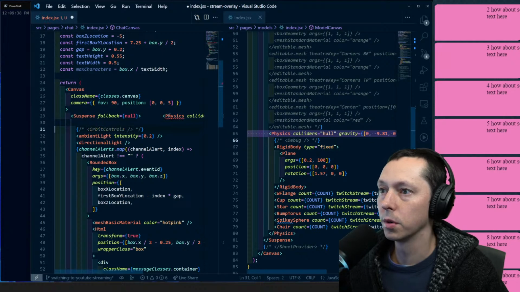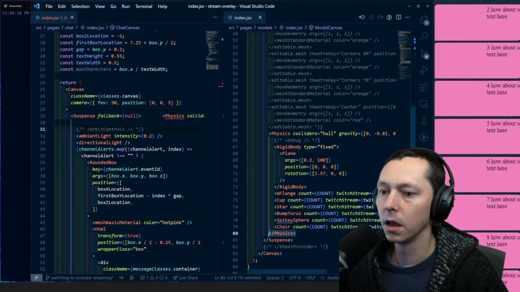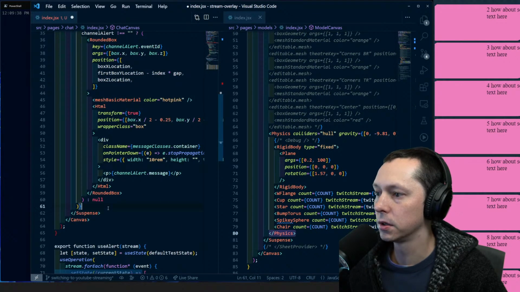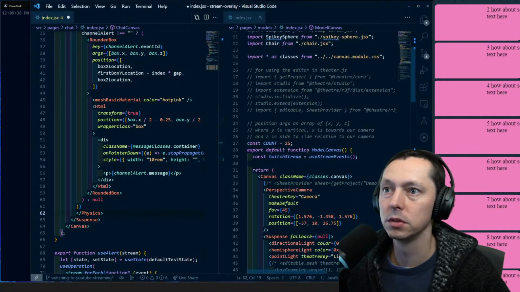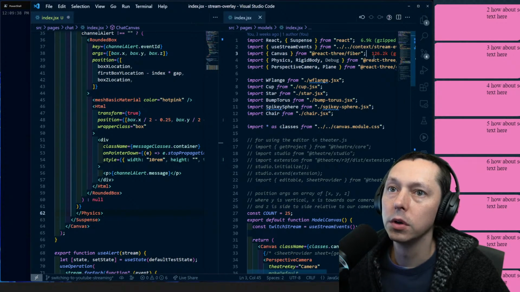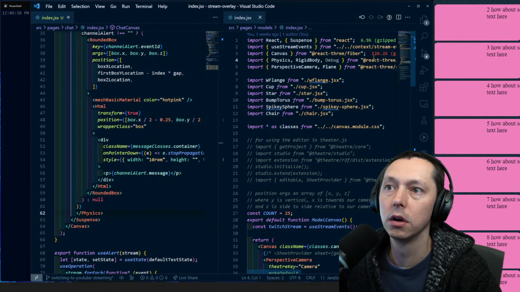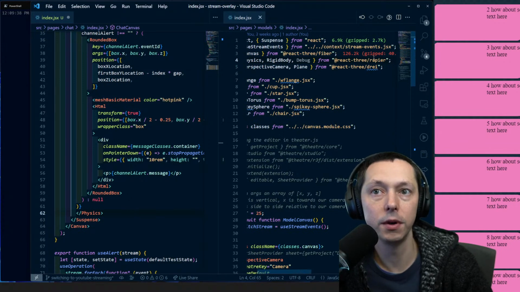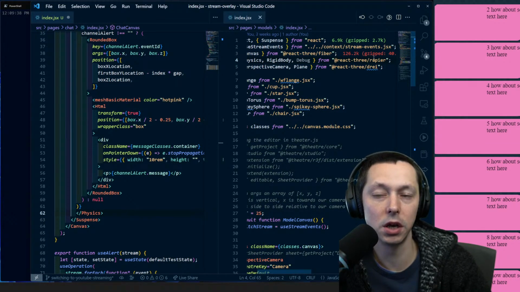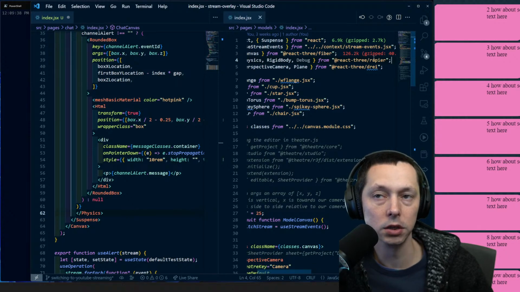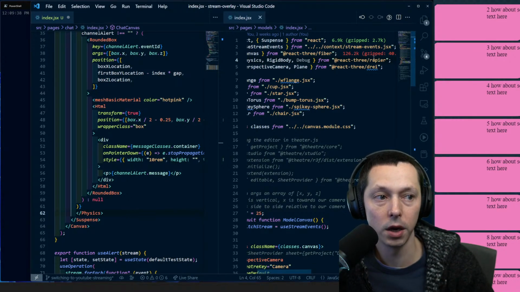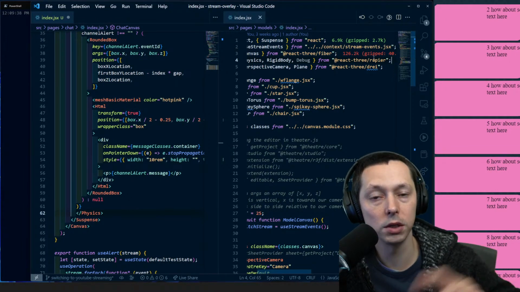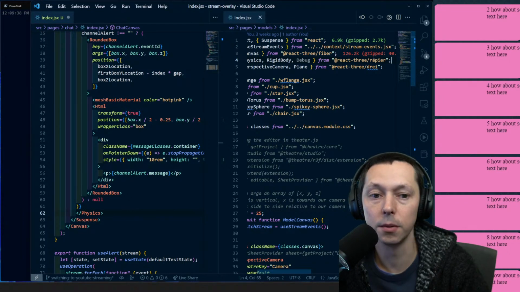We're just going to take off orbit controls for the moment, and all we are going to end up doing is putting physics in there and importing it, and we'll see what happens. We will need our React Three Rapier. Rapier is a physics engine written in Rust, and this is pulling in a compatibility package that takes that Rust program, creates a WASM file, and packages it up.